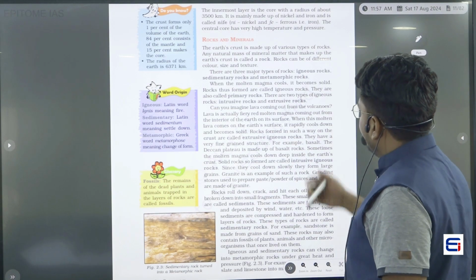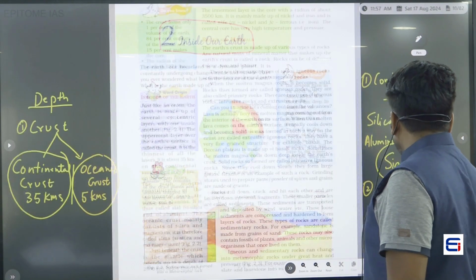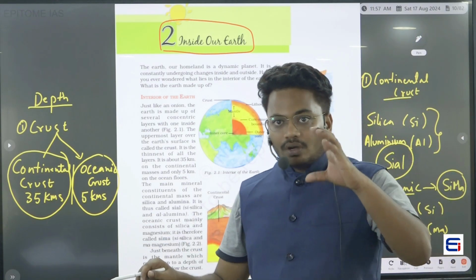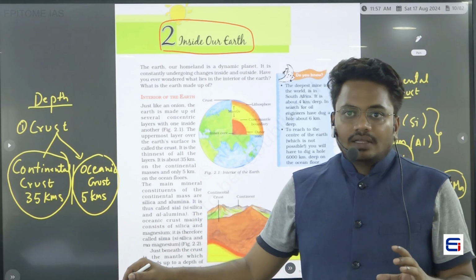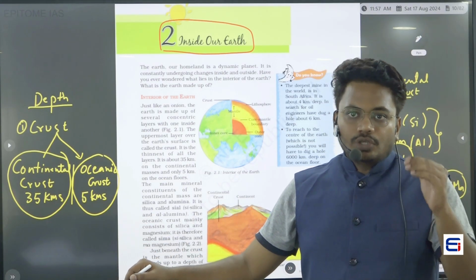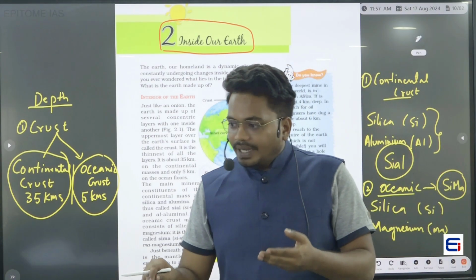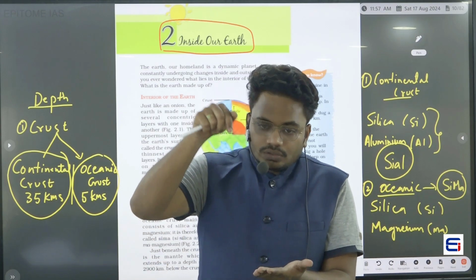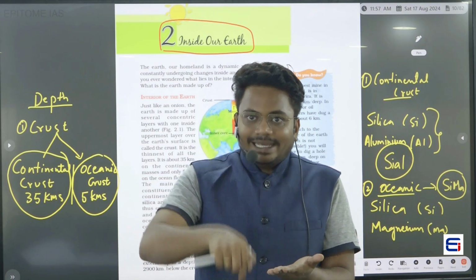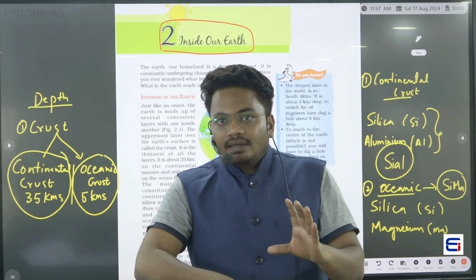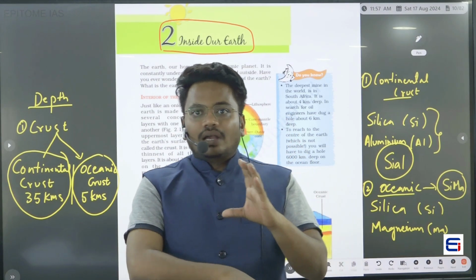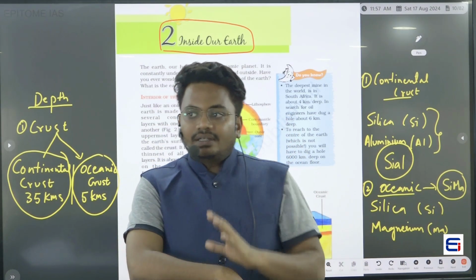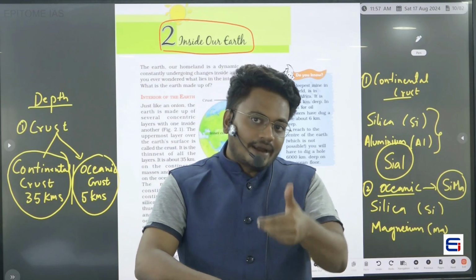Now if you see the mantle, where can we find the mantle? Mantle is seen below the crust. And the depth of the mantle extends up to 2900 kilometers. That means if you are standing on the surface of the earth and go 2900 kilometers deeper, until then that layer is called the mantle. If you go up to 35 kilometers, you can find crust, and after 35 kilometers, you can find mantle.